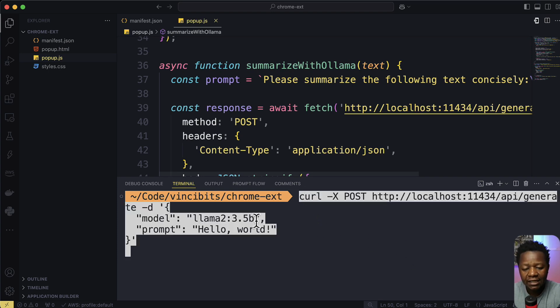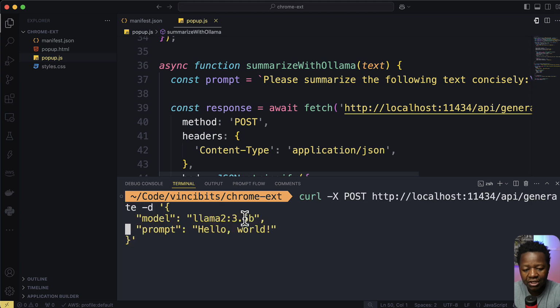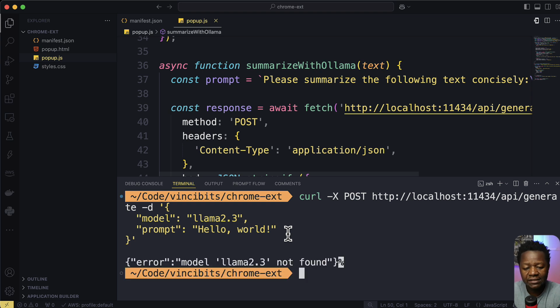And I'm going to come out here, and I have my terminal open, and I'm going to copy that. Now, this is not going to work because I know that I don't have this model. So I'm going to change the model. Instead of the long name, it's just going to be 3.2 because that's what I have locally. So if all goes well, that means I'm going to be able to hit this localhost 11434 API, which is local for Ollama, to get some sort of results. So where we can go and get the large language model. Let's go ahead and see.